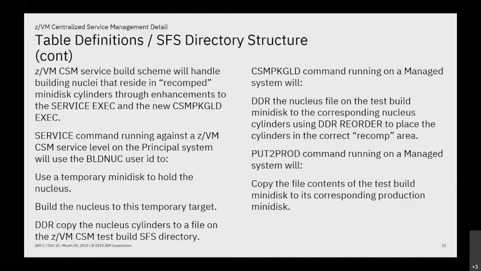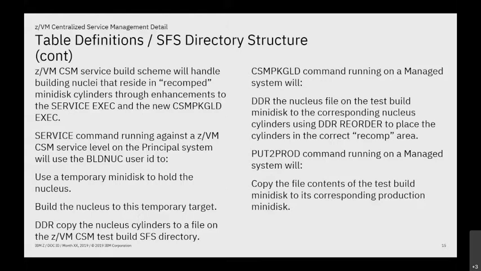Now, one of the difficulties when you're building service levels revolves around various components that have many disks containing operating system nucleuses on them. So for example, the alternate CMS disk is the 490, and on the 490 disk you have nucleus cylinders for the CMS nucleus, and when you install service, a new CMS nucleus, if CMS is being serviced, gets built and gets written to those reserved cylinders on the 490.